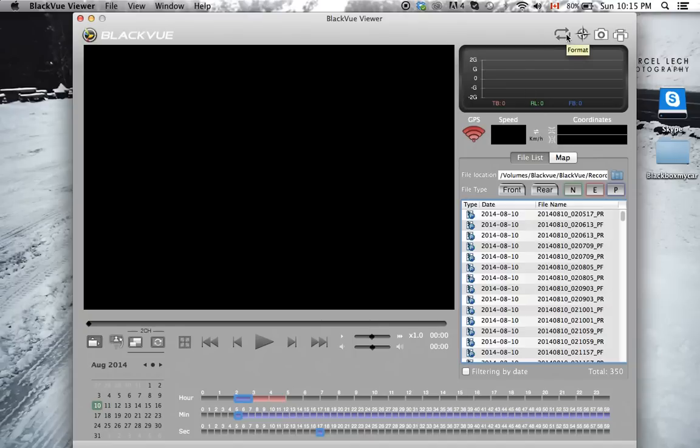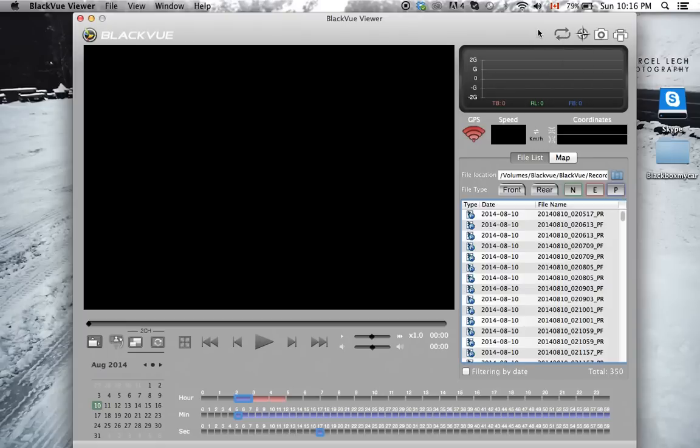and if you forget your password, you can simply click this guy when you have your SD card inside your unit, and then put it back into your BlackVue device, and simply initialize it again. Interestingly enough, if you format it from My Computer or Disk Utility for Mac, it doesn't reset your password. So you have to take it to your viewer and click this guy to format your SD card. Formatting your SD card is highly recommended. Some manufacturers say even do it once a week. I would say just do it every other month, maybe once every 2 months or so.